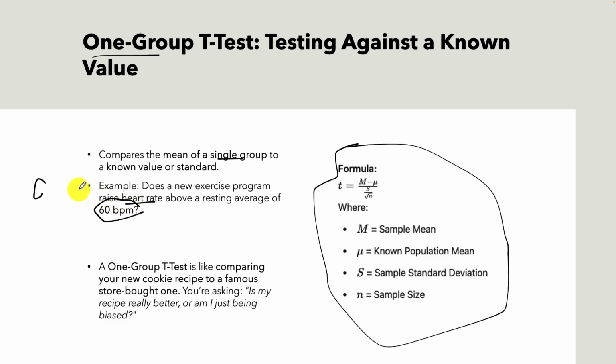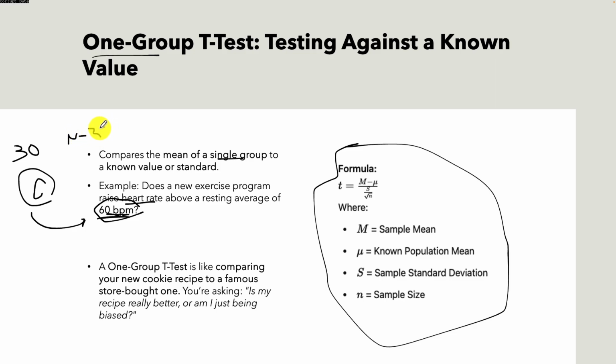So that might not work, but let's just say for sake of argument, I have a known standard and I want to compare a group to that known standard. I would collect the data, and my hypothesis is yes, this exercise program does increase heart rate. My null hypothesis is no, this exercise program does not increase heart rate. And my alternative hypothesis is yes, it does. So I do a bunch of tests, I collect data, everybody collects data, I get the mean averages of all these children. Let's say I have 30 children total, an N of 30.